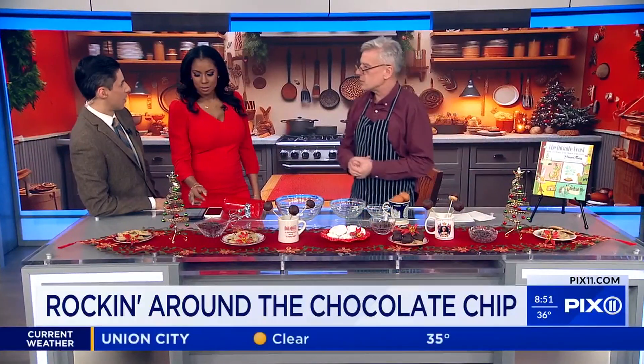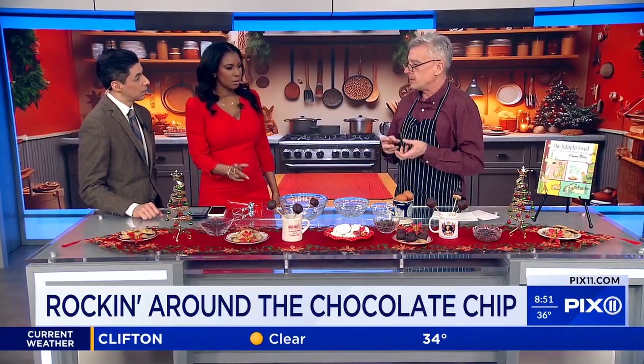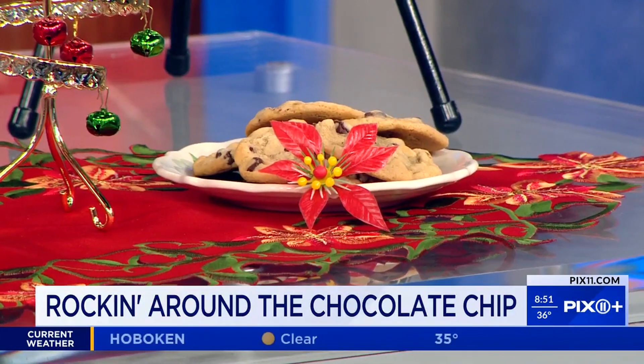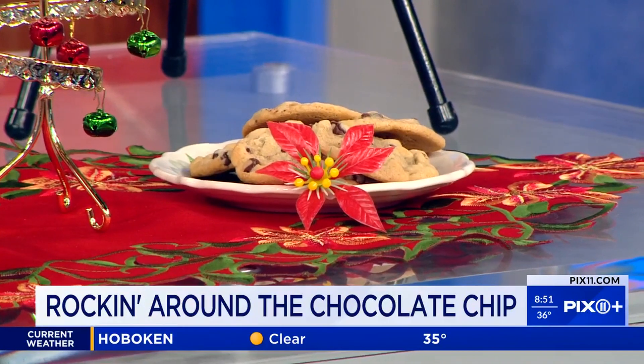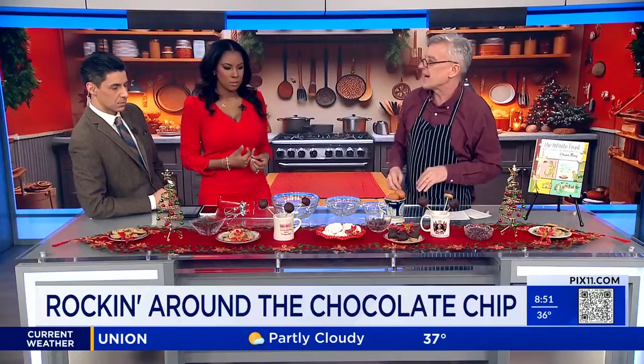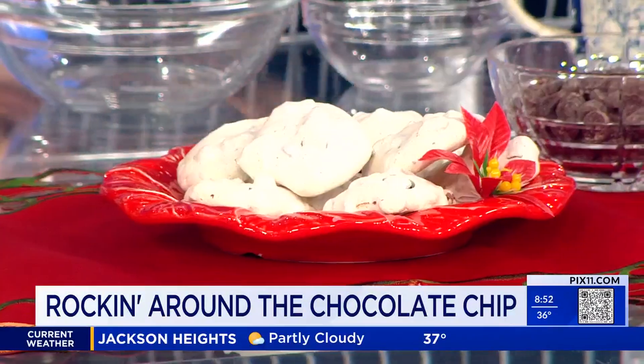What would Christmas be without chocolate chips? These are my chocolate chip chubbies. They're chubby because they have lots of things to keep them soft so they don't go all flat and crunchy — I don't like crunchy chocolate chip cookies. Then these are my Buckeyes, and I'll tell you why I call them perfect Buckeyes in just a second. And then these are my meringues, which are called forgotten cookies, because you heat up the oven, put them in, and you leave them overnight.